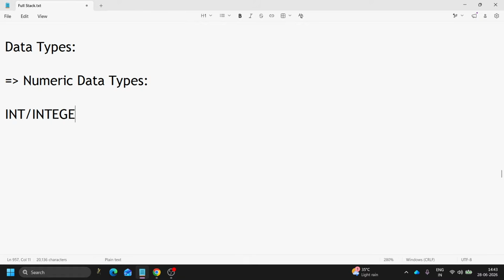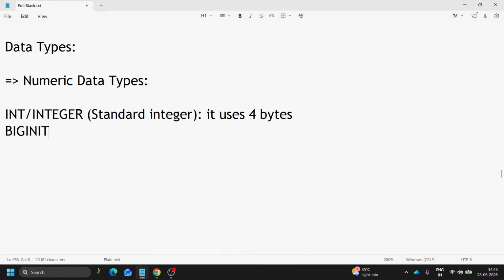Int and integer is a standard integer. Generally, it uses 4 bytes. 1 byte is equal to 8 bits. Next one is bigint. Bigint is a large integer.